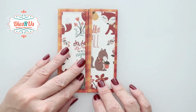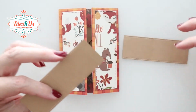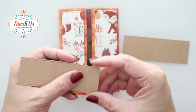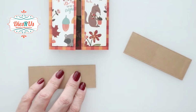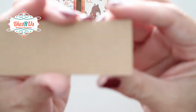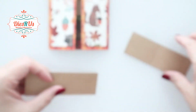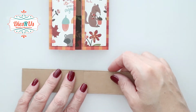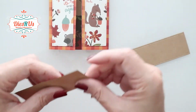Now that I have it decorated, it's time to work the belly band. Now, as you can see, this has some score lines. And I'm just gonna go ahead and move my card, make some space for myself, and fold along these score lines here. I'm going to glue my pieces together like so. Let's go ahead and get working.